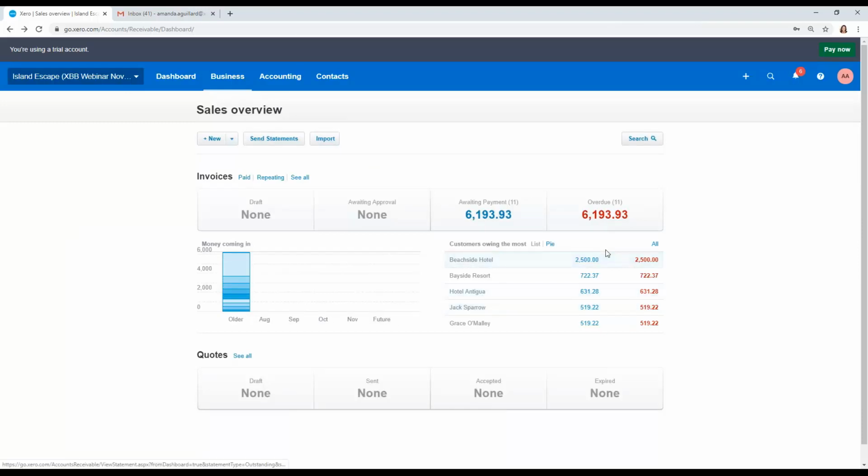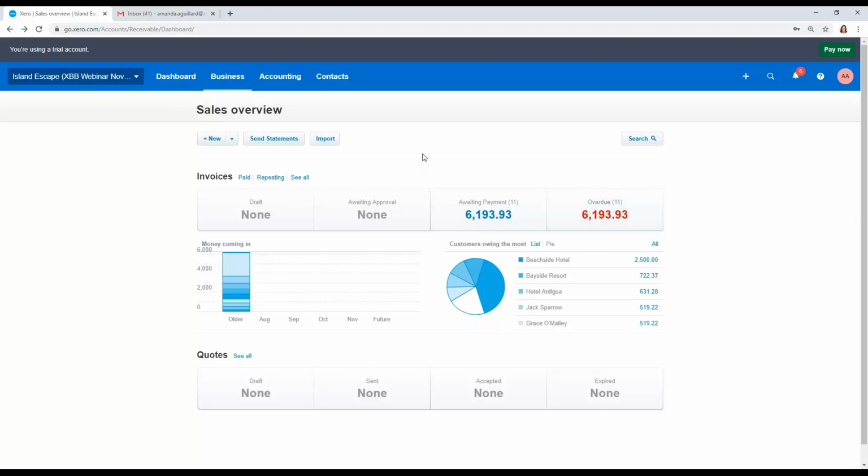Next to it would be either a list or a chart of the clients that owe us the most money. I don't use this very much as an advisor, but I do know that my clients do pay attention to these graphics. It's nice for them to be able to see something very clearly without having to dig into a report or a financial statement.